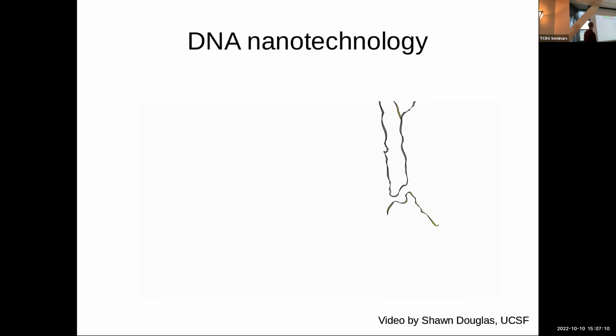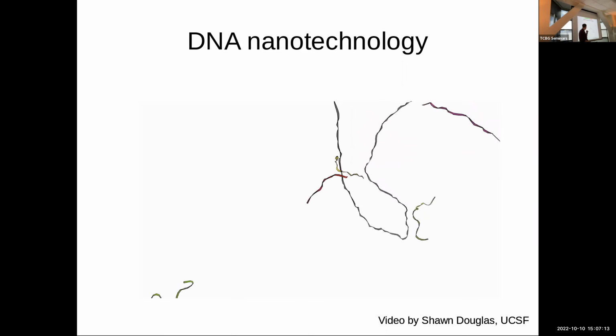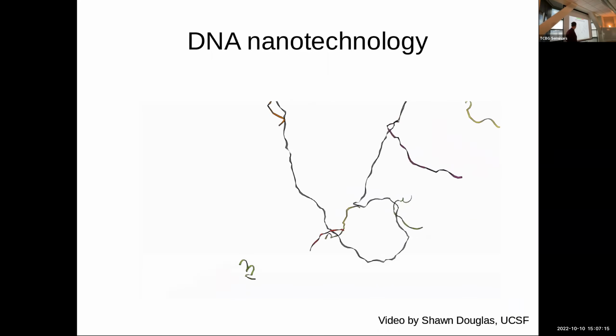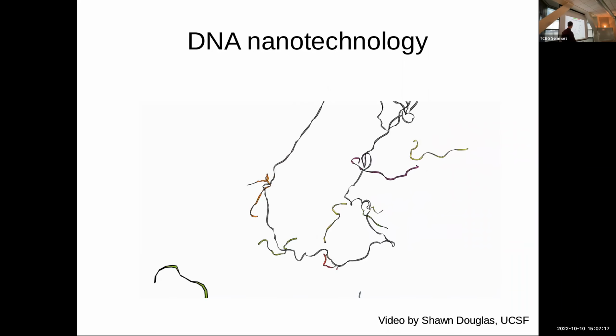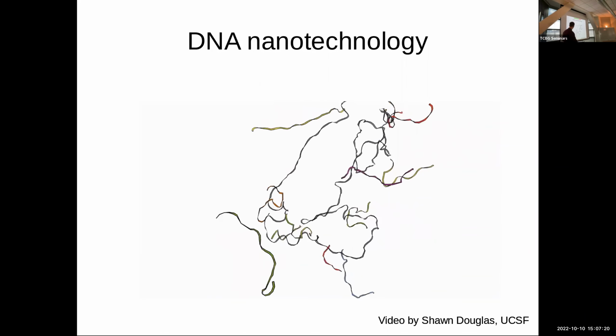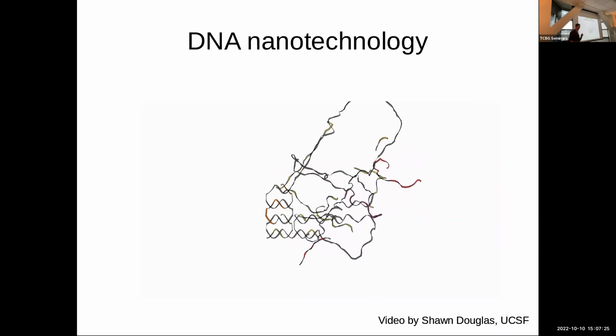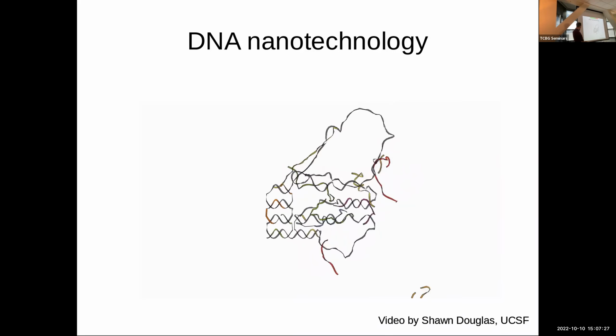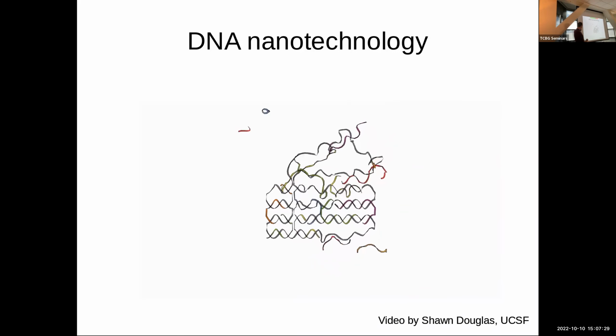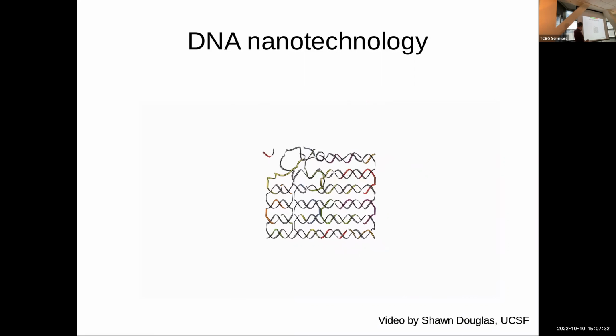So I introduced the DNA origami structure on my first slide. This is a cartoon. This is not a simulation. This illustrates the basic principle of how these structures are designed. We have a long scaffold strand, and we have short staple strands, typically between 15 to 30 nucleotides, and each of the staple strands binds 2 or 3 different distant regions on the scaffold strand. Depending on how you design which staple strands bind to which region on the scaffold strand, you can assemble a desired 3D or 2D shape.